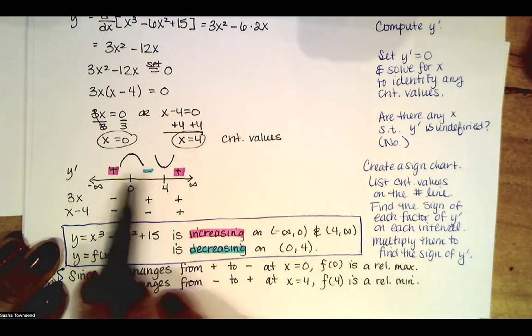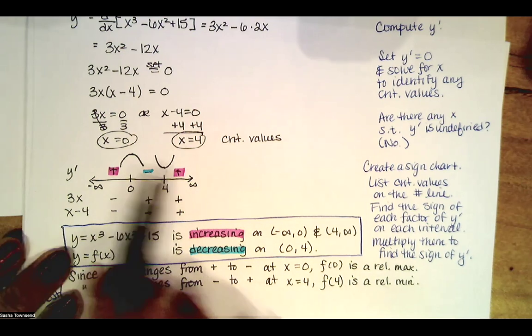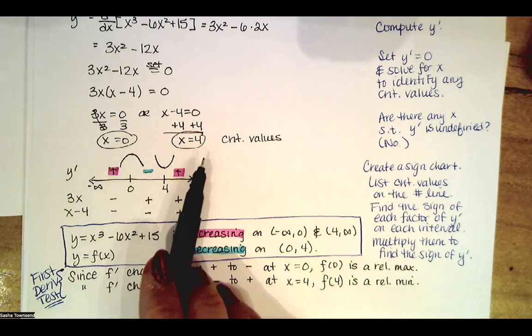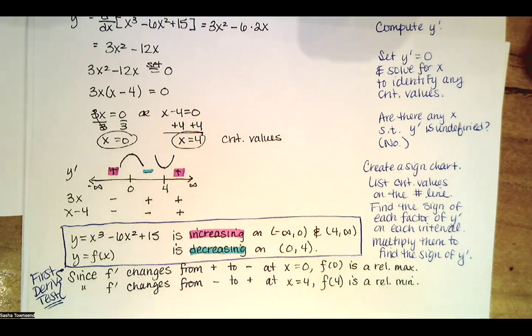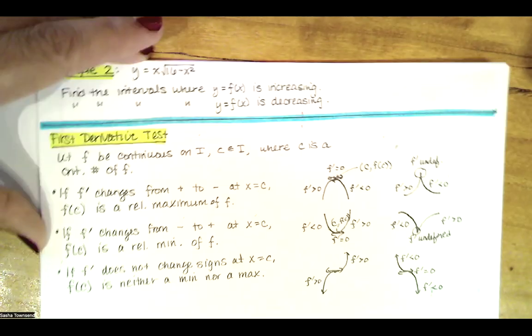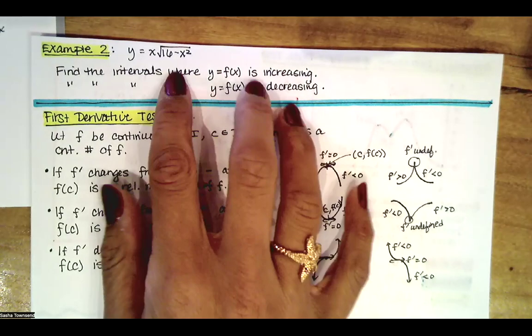Now, we want to include our critical values on this line, which include those values of x that cause the derivative to be 0 or the derivative to be undefined. And critical values also have to be in the domain of the function as well. Okay, so that's the first derivative test. Let's apply that to this function.